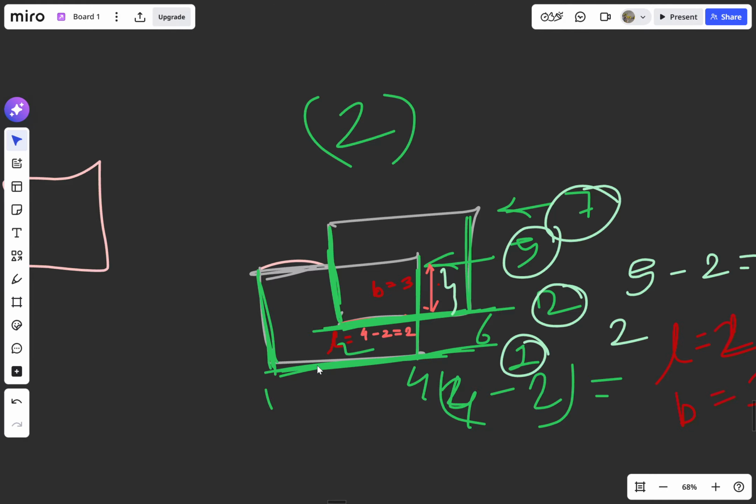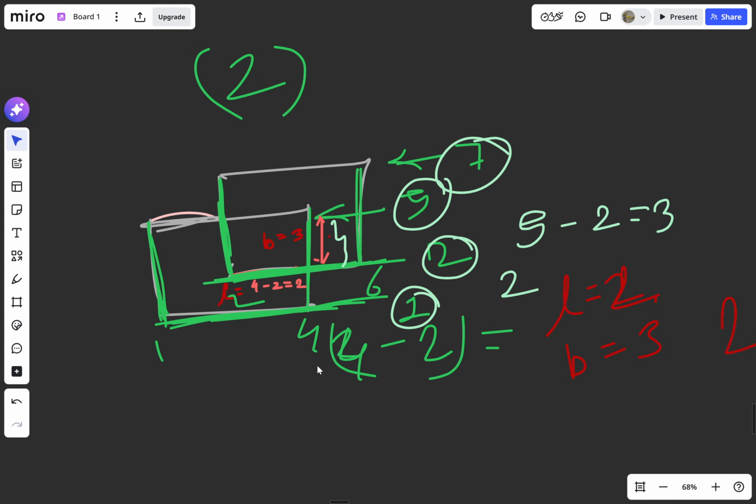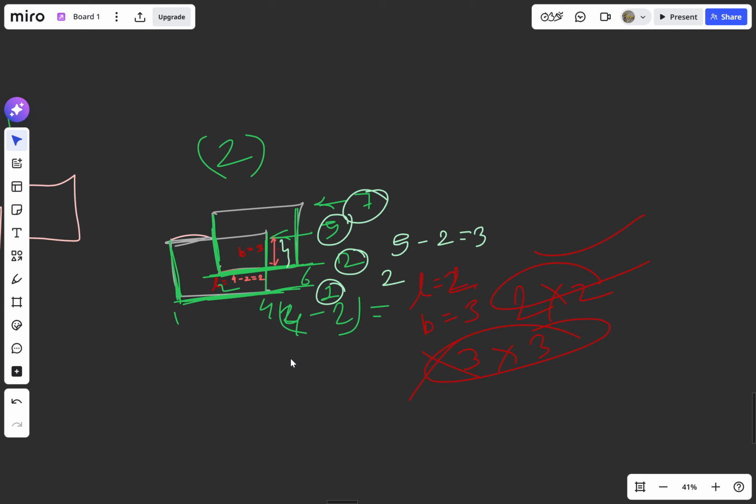Breadth is equal to 3. So now how much area, how much square can we fit in? The maximum square we can fit inside it will be the 2 by 2, because 3 by 3 cannot be possible here. So that's why we will insert the 2 by 2 square inside this container, inside this overlapping region. So this overlapping region contains the 2 by 2 of the square. This 2 by 2 region can be overlapped there.